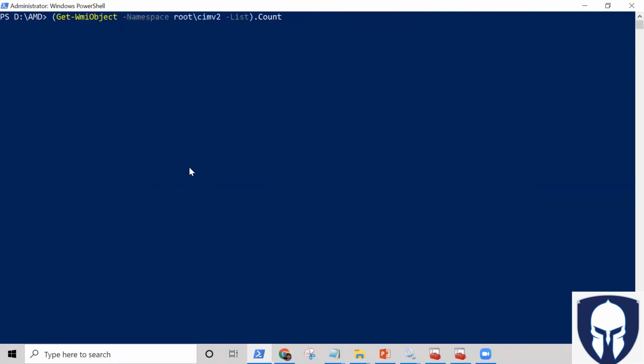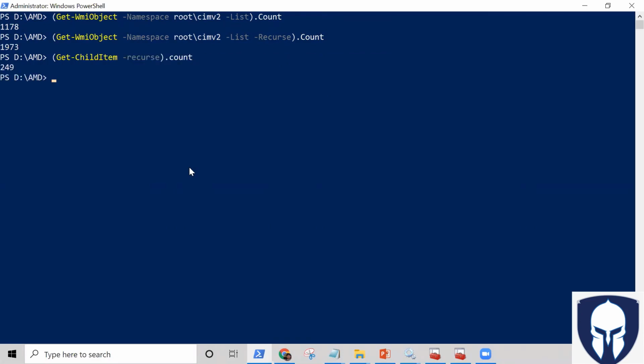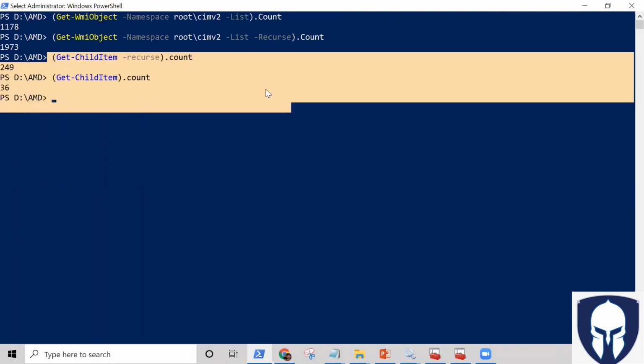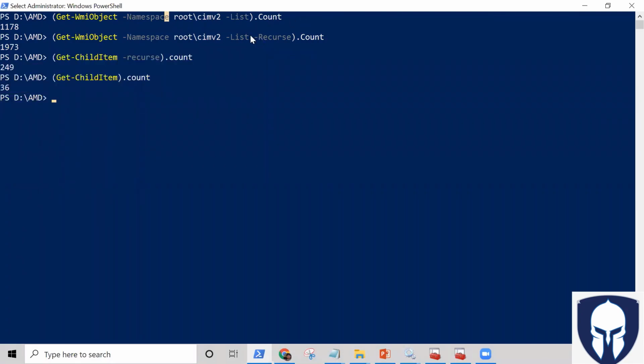Another command is this one, and recurse, and we tried this one. This is just to show you an example, and this is to show you how to use recurse. Now these commands are there. I'll be sharing this transcript with you. You can use it, you don't have to remember.